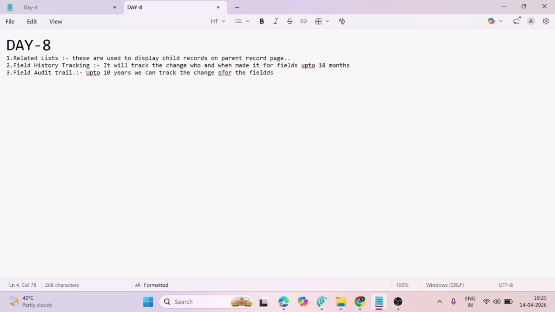Now we can create field audit trail changes. I think these are very simple topics.